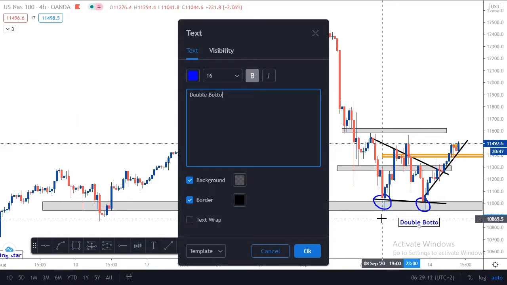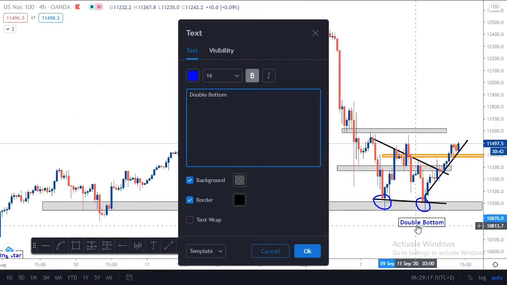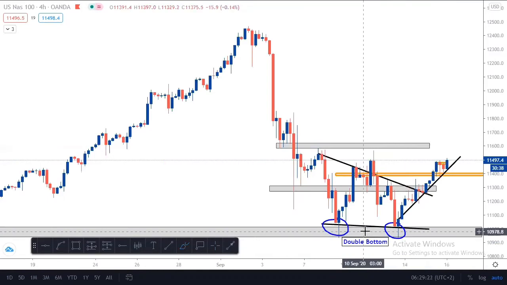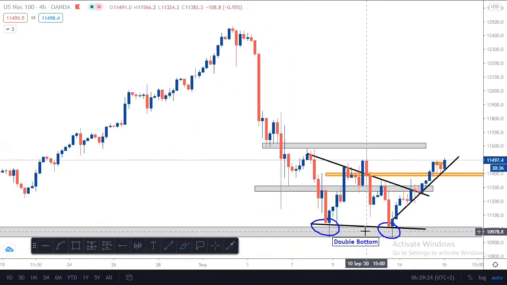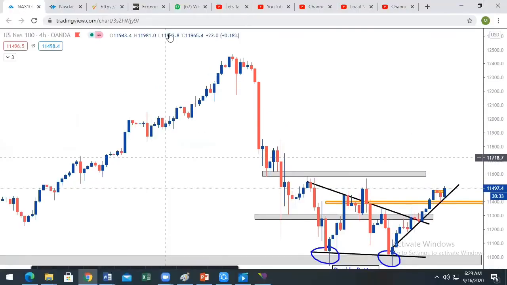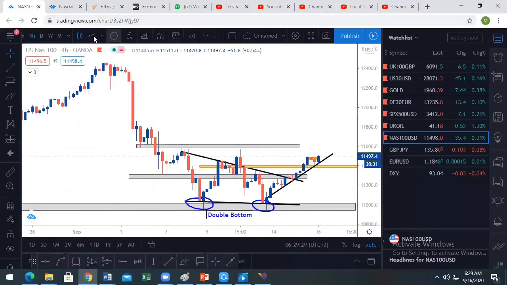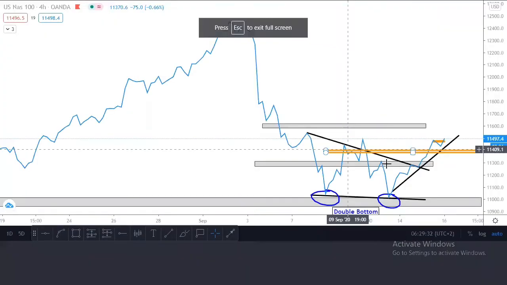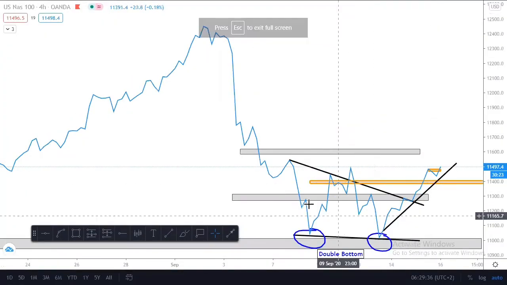So now that the market has created a double bottom for us, what we're going to start looking for is key areas for the market, right? We call these our key zones, right? So how we trade our key zones, we move into a line chart. Let's get a line chart for you. Right, so now we see our key zones. So now we're going to find points of interest.